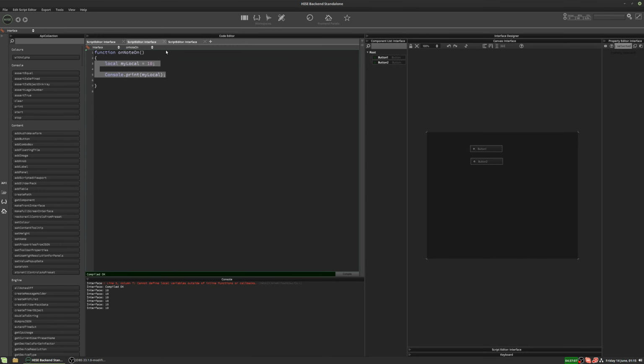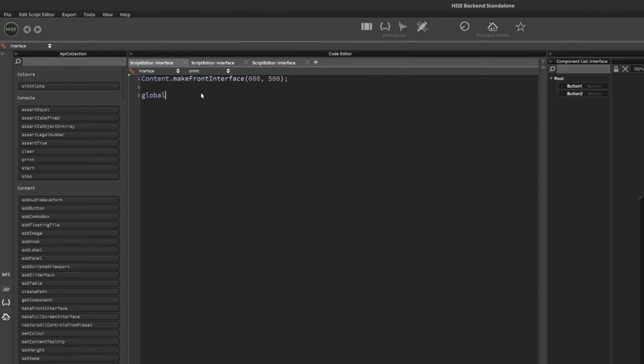So that's local variables. The last one we're going to look at, if I go back to onInit, is the global variable. The global, and then we give it a name. I'll say it equals 10. Now, I'm going to hit F5 and it compiles just fine. So global doesn't mean global within our script. We already have those just by declaring a normal variable inside onInit.